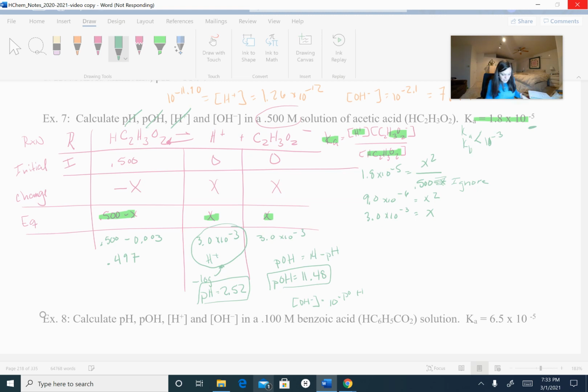And my computer is thinking once again, so I can't write. So 3.3 times 10 to the negative 12. Okay, so this is how we use rice charts to get our calculations. Okay, and I have one more example once the computer will let me write. I have one more example of how to construct a rice chart and do our calculations.